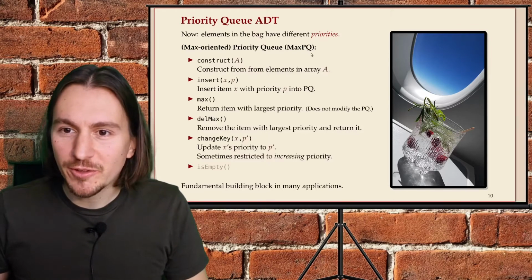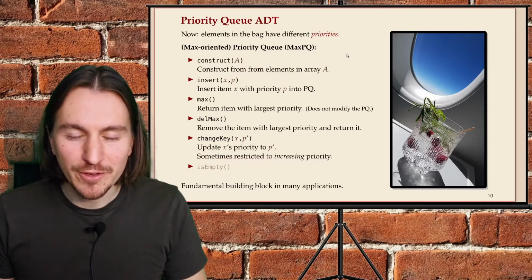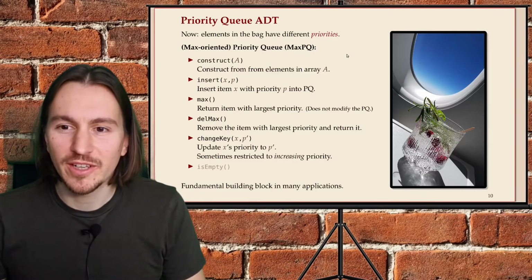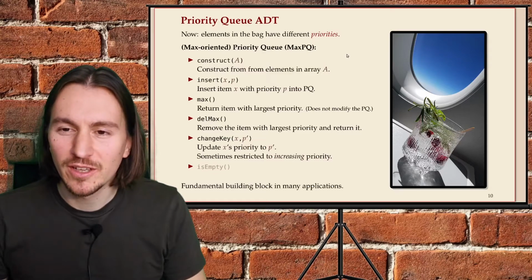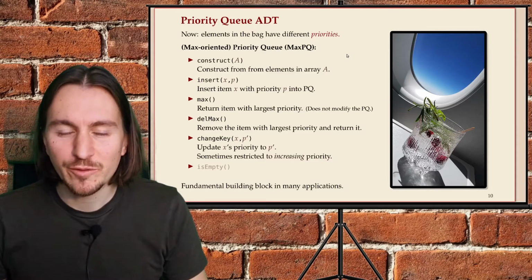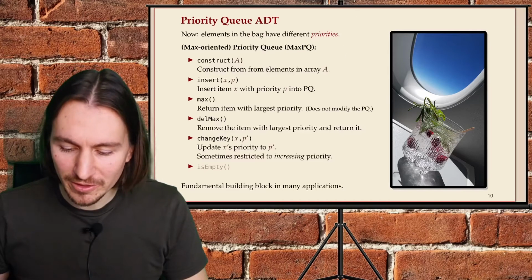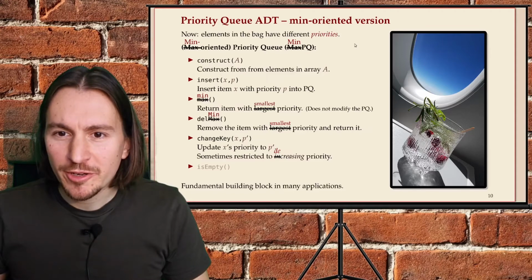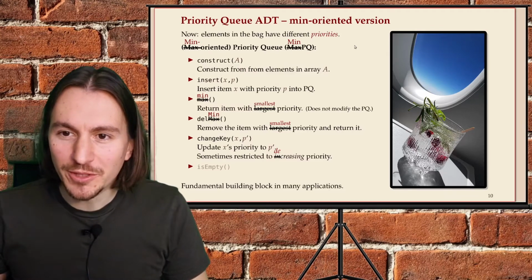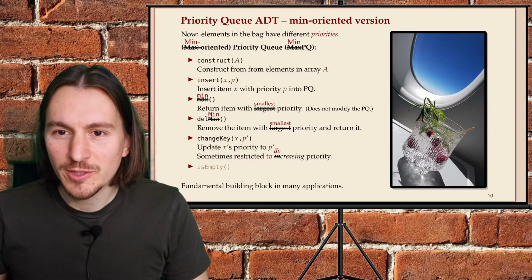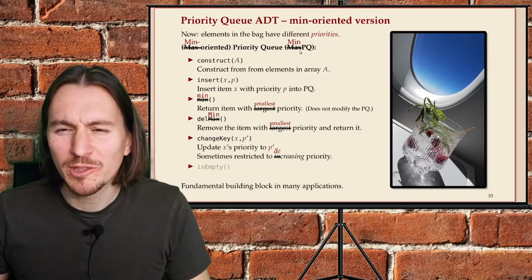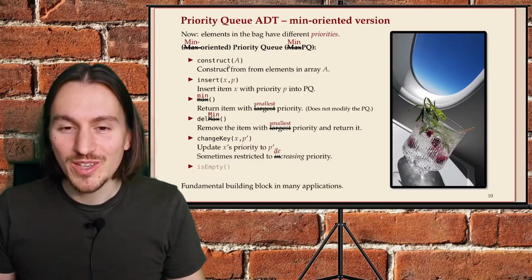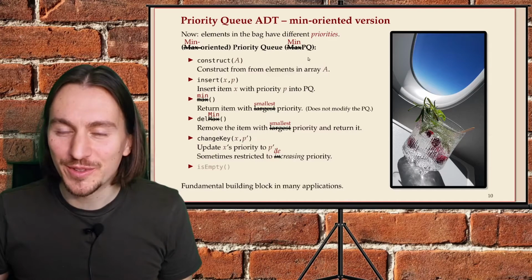So priority queues turn out to be a fundamental building block for graph algorithms, for coding algorithms that we'll see, and they often simplify how you can specify an algorithm. So they are really fundamental and widely used. Now, a priority queue is really not one ADT, but two, because I specified here everything for maximum, but sometimes it's more convenient to have the minimum instead of max. So same game, it's just flipping everything around.